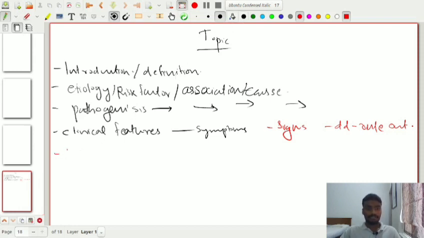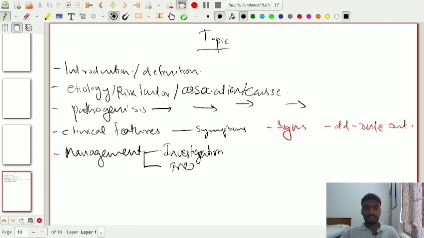Then the heading is management. Okay, in management there are 2 components. Suppose a question is asked to manage a condition, you have to write both investigation and treatment. Okay, suppose it's a 2 mark question, the management is given 3 marks, then each will get 1.5 marks. So both components you have to write in the management part. This is the basic thing you have to remember while answering about management. If the word is management, you have to write both investigation and treatment, right? So don't forget that.